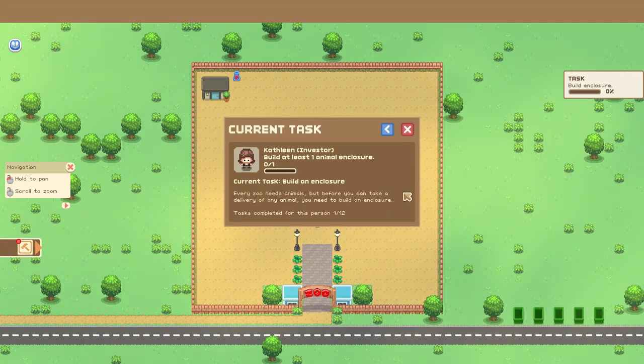Every zoo needs animals, but before you can take a delivery of any animal, you need to build an enclosure.